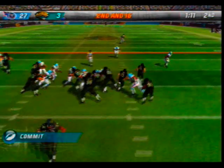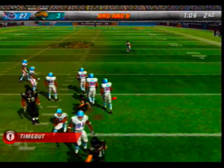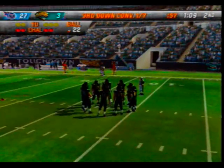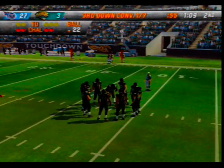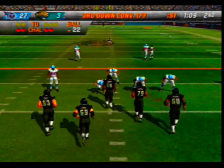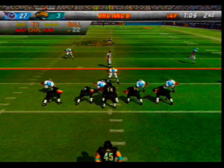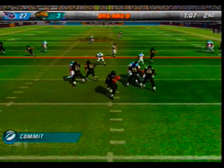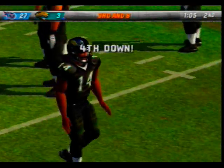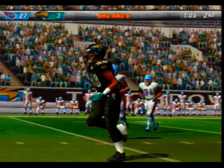Tampa! Looking to run it here. Griffin is there on the stop at the 22. A successful running attack requires good blocking up front to be effective. Third and long. Ball on the 22-yard line. This team has to start converting on third down if they're going to be successful. Gets rid of it. Incomplete pass. I'll tell you, the defense made a great stand right there on the play.